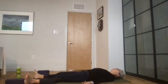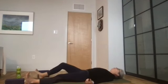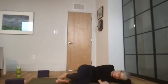Bring some movement to your fingers and toes and roll onto your side, cradling your head with your arm into a fetal position and take some breaths here. And when you're ready, move up into a comfortable seated position with your eyes closed. Bring your hands to your heart in prayer and breathe.